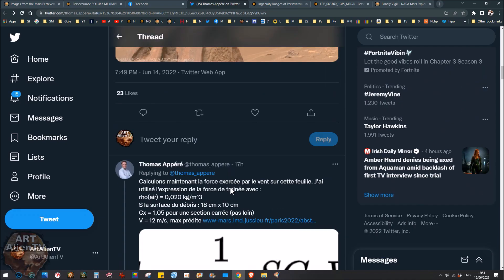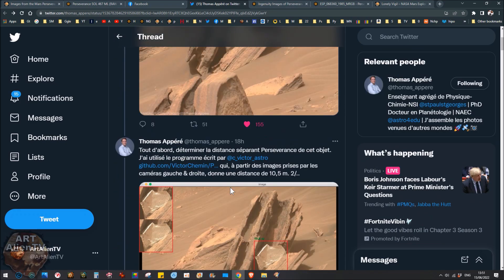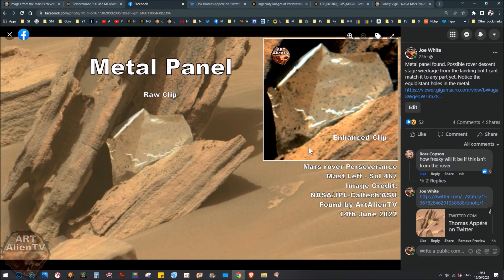People are all onto this and trying to figure out what it is, because we can't quite match it up — that's really strange. You'd think if it was part of the rover, someone would come and say so. A lot of these scientists are on Twitter, and they've gone a bit quiet again — a bit like they did with the doorway, when they didn't say a word about it for a whole week. When they did finally comment on the doorway, they showed a really dark image that doesn't show it very well at all, then claimed it was just a crack. This is what we're dealing with — a lot of doublespeak and skullduggery between these different organizations.